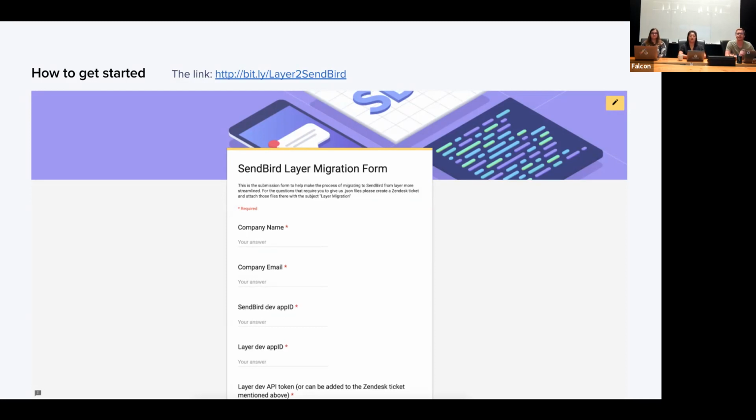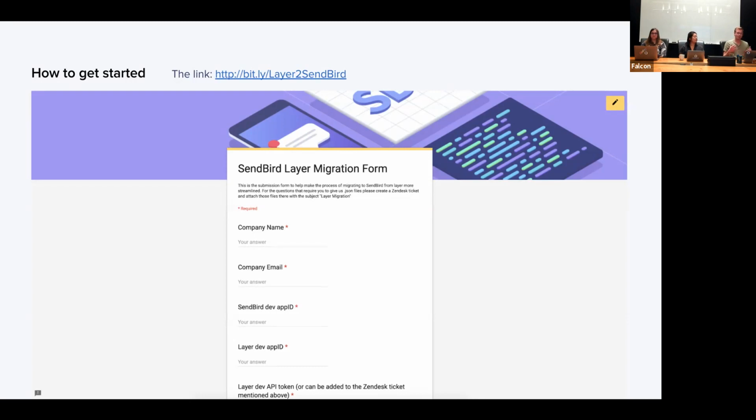But the main things you'll see at the bottom of this form is we're going to request that you give us a sample data set for your users, your messages, your conversations. And we want you to give us as robust a use case as you have. This is because we're going to take that information and this is how we're going to handle the mapping for the sync server part of this. So the more information that you can give us, the easier the process will be, the less back and forth that we'll have to do with you trying to clarify different things.